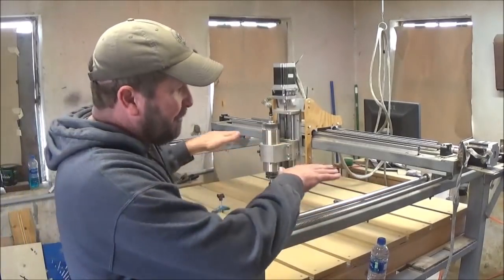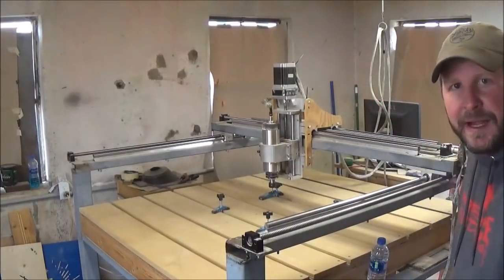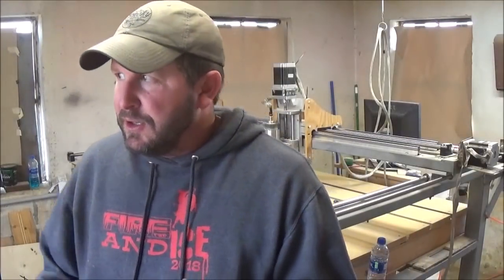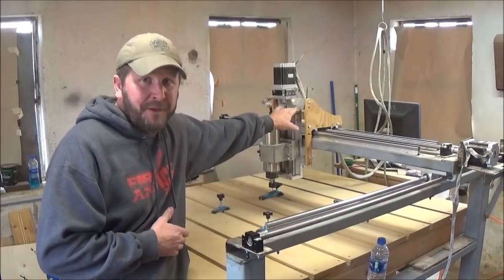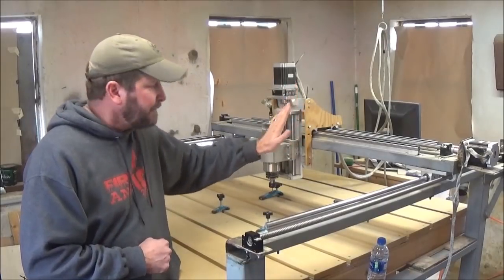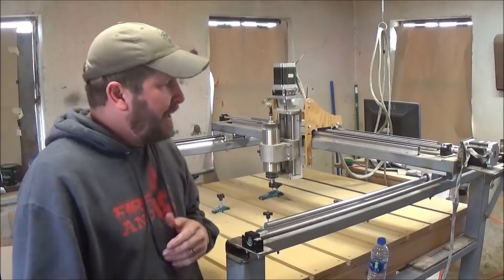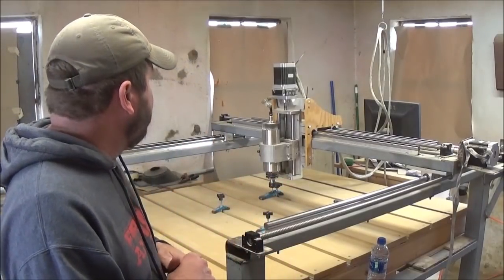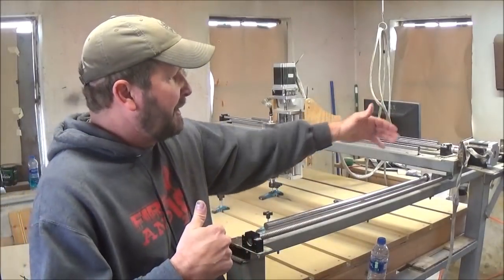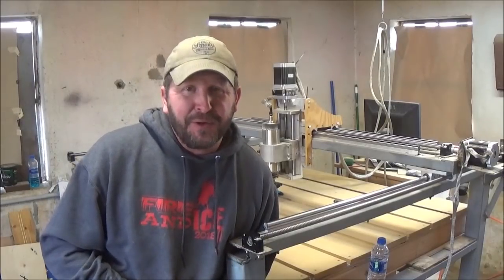Once you've got your gantry built and mounted to your rails, with your slide plates on, go ahead and hook up your ball screws and the ball nut plate underneath. Then look at ordering your Z-slide or having all the components here to build it, and mount it on the vertical gantry. With your motors in, start figuring out the mounts — I built mine with 90-degree angle pieces, drilled the holes, and bolted them on. While you're not in the shop working, be researching, because you're about to hit the real difficult part: the wiring.